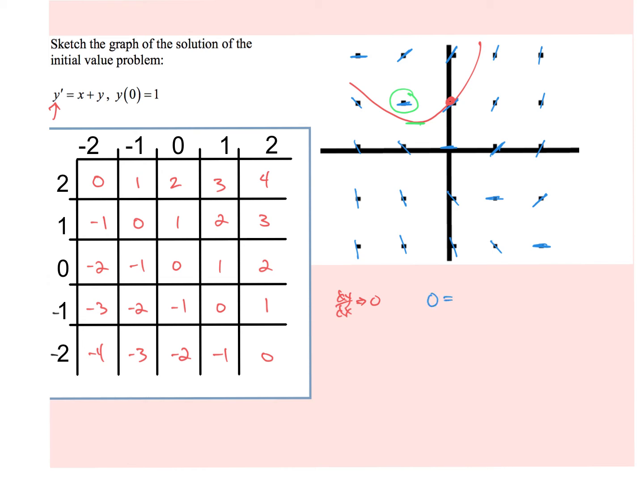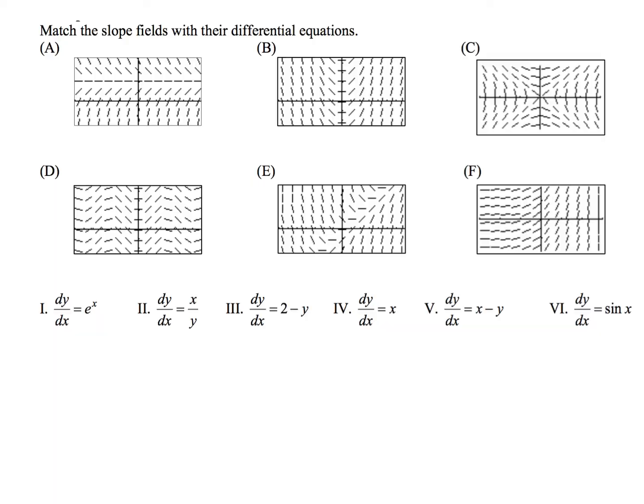So if I have 0 equals x plus y, usually my lines are in terms of y. So what would y equal? Negative x, right? And so a line, y equals negative x, is this line right here. It's that line right there. And guess what's happening on that line? I have all zero slopes. You see how that worked? So if I had to actually see where those were, that would be a good way of looking at it. Leads us into this one.